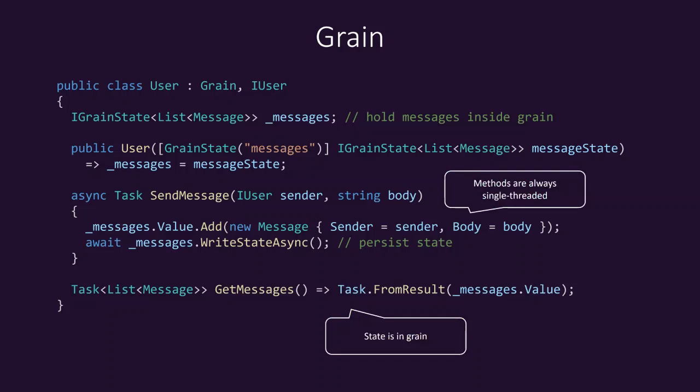Inside the grain, this is the world's simplest. This is the moral equivalent of a hello world type grain. We basically have the ability to send a message and retrieve a list of the internal messages. So the things of note here are the fact that at the top there, we have a store for the internal messages. So every time a message arrives, it's added to that private list. And then we have a WriteStateAsync method that's used to persist that state. So we have a checkpoint. So if the grain needs to be garbage collected away, or there's a failure on the underlying hardware, we've got a checkpoint that we can recover from.